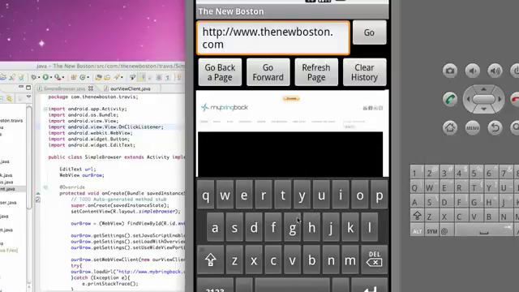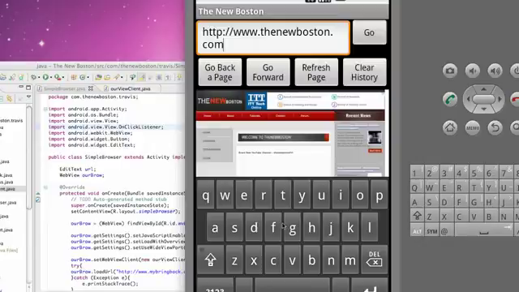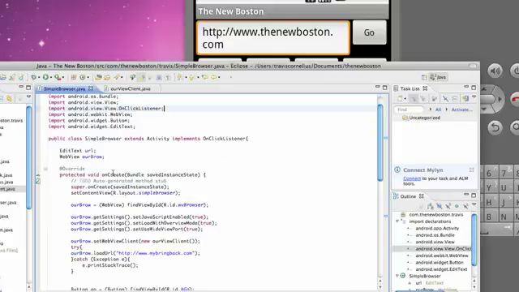It's just chilling, hanging out here, and it doesn't go away. So in this tutorial, we're just going to close our keyboard after we hit the go button and after it loads our website. So it's going to be a pretty simple tutorial for the most part.